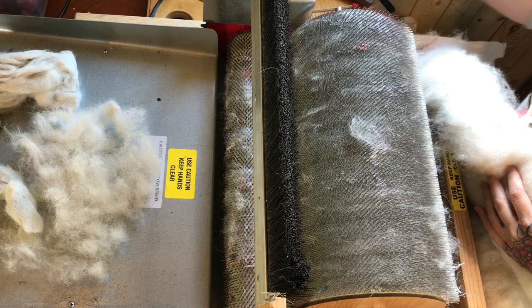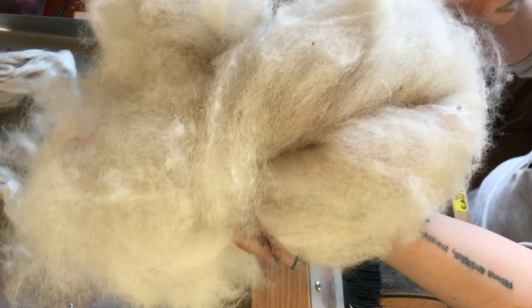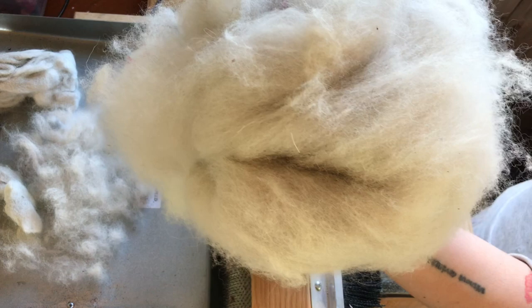So I don't think I'm gonna card this again because it doesn't need to. The fiber doesn't seem to be perfectly aligned. I know you will see it, but it doesn't matter because I know I could spin that and it's gonna be beautiful.